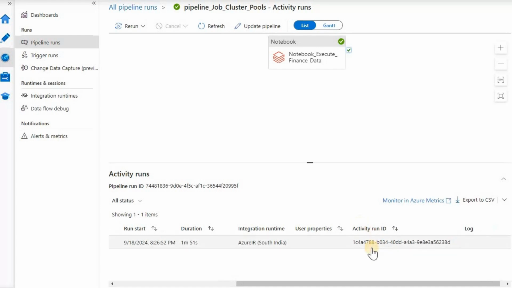So what did we do in this video? We created an Azure Data Factory pipeline initially, and we wanted to execute a Databricks notebook using the all-purpose compute cluster, which basically utilizes the Databricks pools. And for the second pipeline that we created, we gave the Databricks pools directly on the linked service. When we executed it, it created a job cluster, and then it executed the notebook without any issues.